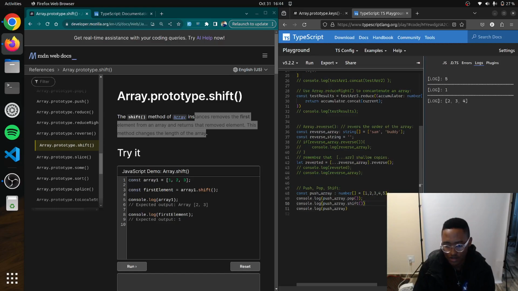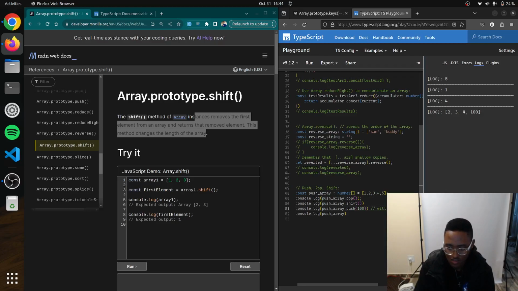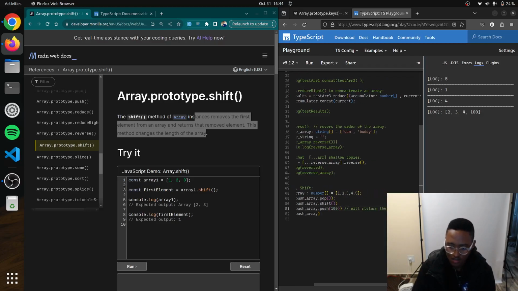And if I say push, I wonder what that's going to give me. Push 100 at the end. It returns the entire array.